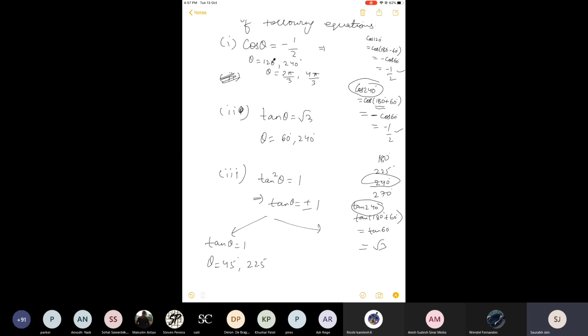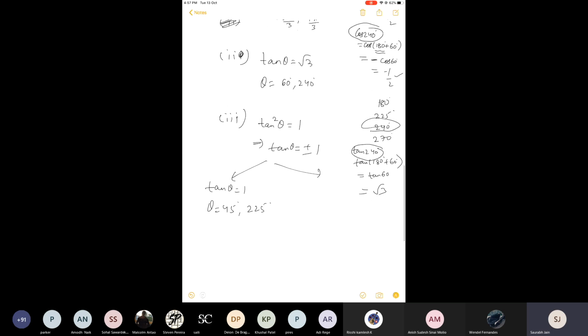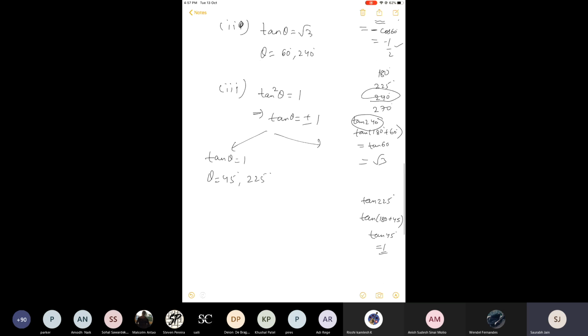The third quadrant angle will be 225. Try to relate these angles. Whenever 60 is coming, 240 is coming in the answer. If 45 is coming, then angles like 135 and 225. So basically they are multiples of these numbers. Like 240 is a multiple of 60. 225, 135, they are multiples of 45. So try to understand what I want to say. What type of answers are coming? Why is 225 coming? Because tan 225 is tan of 180 plus 45, and this will become tan 45 by the reduction formula. I have written it so many times, so by now you should be comfortable with the reduction formula.